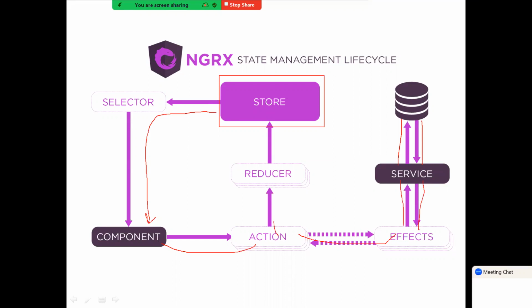So what the action will do is take the help of a reducer and again update that into the store. So this cycle will continue. That means data is present in the store. That data is provided to the component. The component can modify and update the data. Again, it is stored in the store. And from there, it can be provided to any other component. That is the basic cycle, how it actually works.